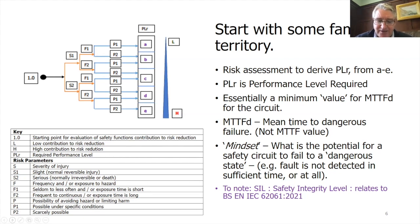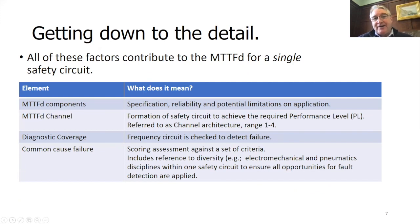So if we could go on to the next one, please, Sarah. Getting down to the detail, and really not trying to get down to the detail too much, because we said we'd keep things at a higher level. Really what we're talking about is the takeaways from today's presentation. We talked about the e-stop. We've talked about this risk assessment and getting this value of A to E. What do these things mean? What is this terminology? And here are some examples. And as I say, 13849, if you've got a spare couple of hours, you can start reading through there.